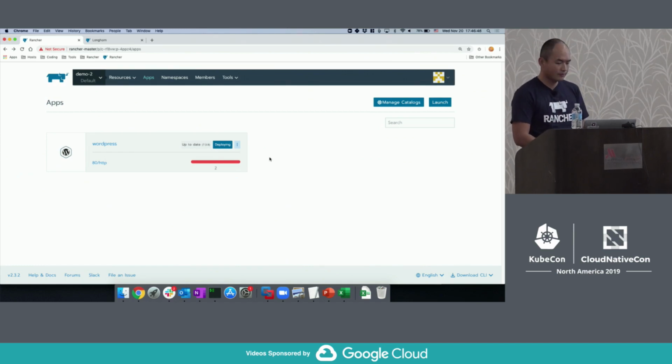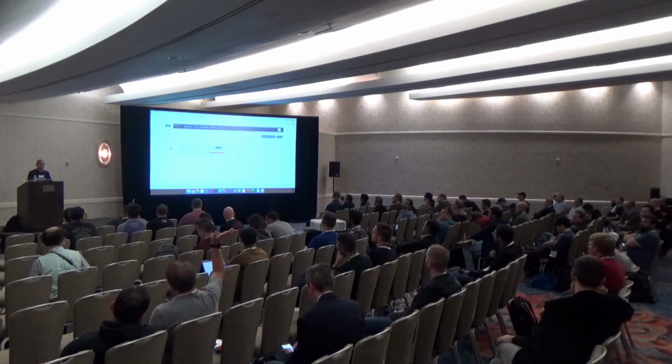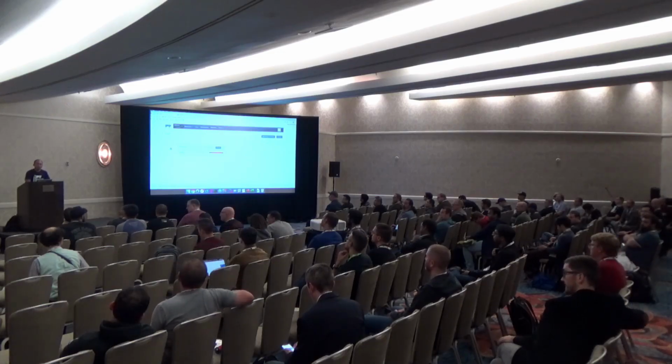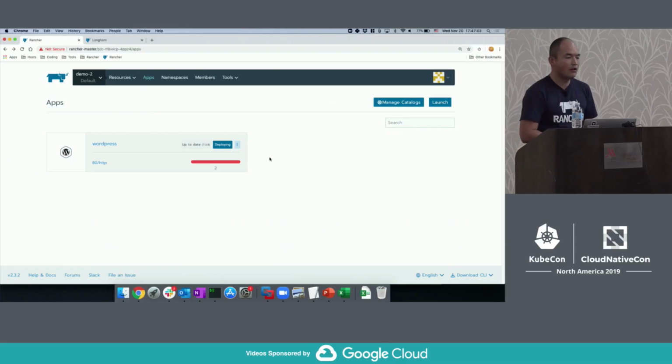All right, so I can answer a few questions now. The question is, how does Longhorn make sure that the pod always starts with the replica on the same node? In fact, for Longhorn, we don't have locality, so all the replicas are treated the same.